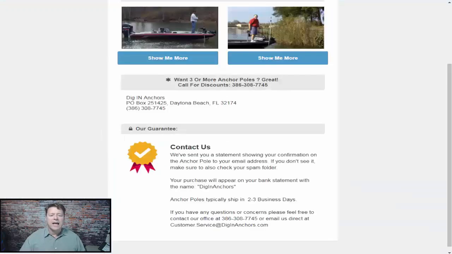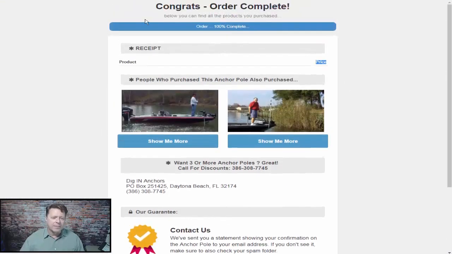So the nice thing is once we're done, the last step in the process is to go to the order confirmation page. And from the order confirmation page, it tells them what product they bought. And obviously, because this is a demonstration that we haven't gone through the process, but right here is where everything they just purchased is shown to them in the receipt. So in other words, they don't have to click something else. It's already ordered, and the order's being processed, and you're now giving them information about when it's going to be shipped to them, because that's the next step that everybody wants to know.